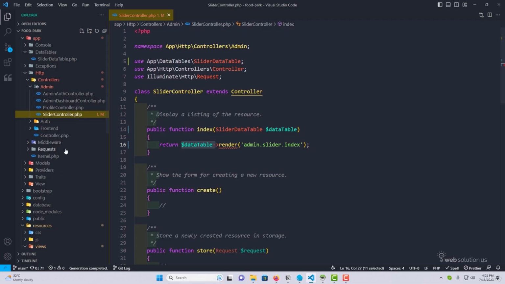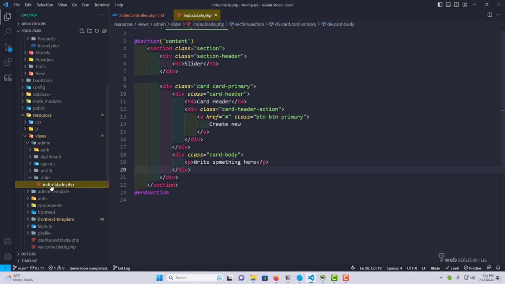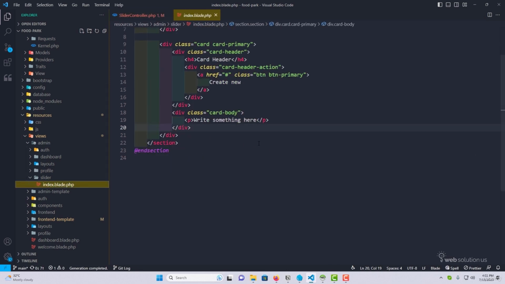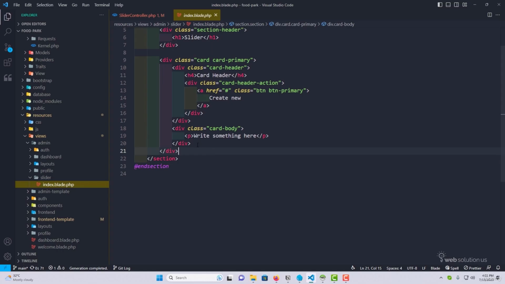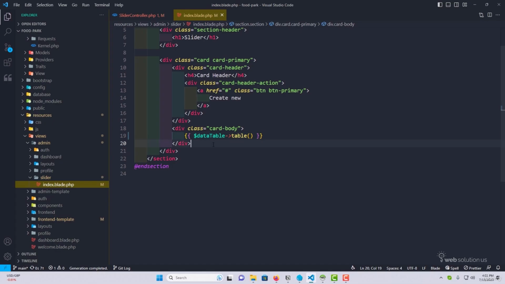So if I open my index blade of the slider, here is the slider folder, open the index.blade.php, and here is the card body, and in this position inside the card body I want to render my table, right? So in that position I'll just paste this line.